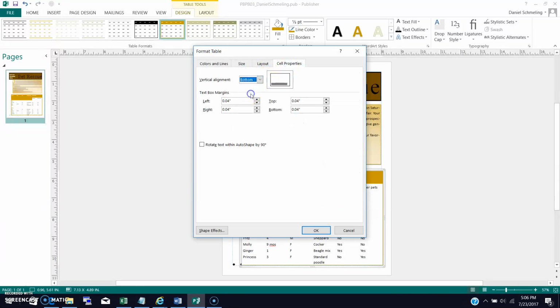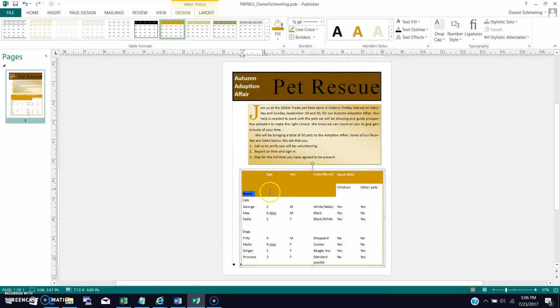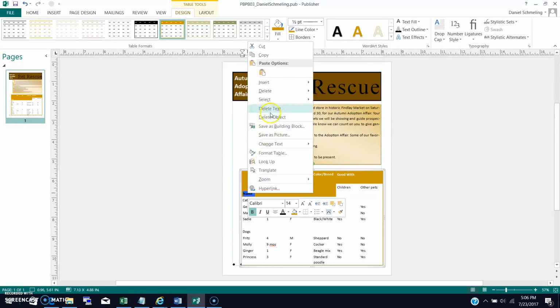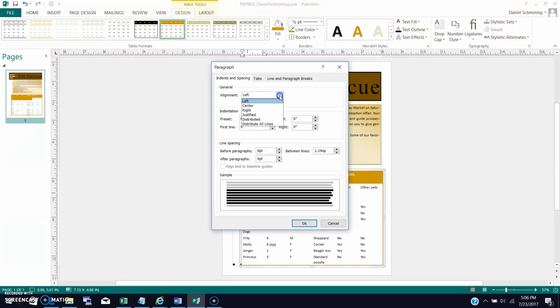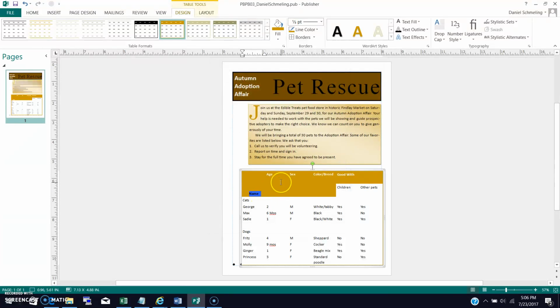I'm going to go with bottom, right, and centered, right? So we're going to center the text as well, right? So we are going to work with the text. Alignment is center, right? So we've got center bottom. I think that's right.